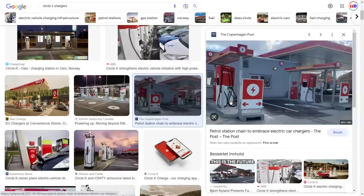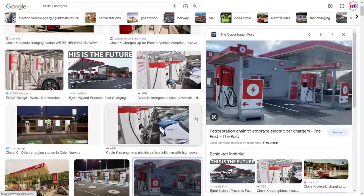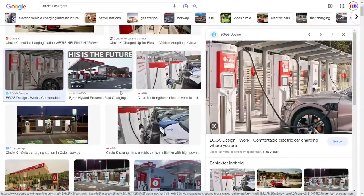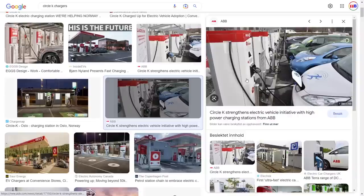We also touched into another topic: card payment. They said yes, in Norway we might get a law that enforces charge point operators to implement card payment on all chargers. But in the beginning, it will only apply to new chargers they install. When I talked to Circle K, they said the old chargers here are a little bit troublesome because they haven't really been designed from the beginning to support card payment, and the retrofitting might be somewhat expensive for them.